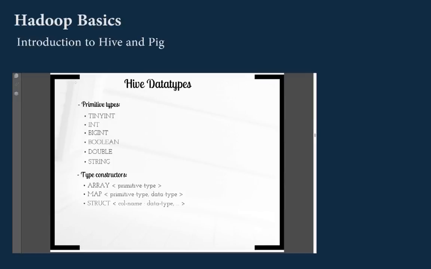When you load data in Hive, you are free to use any of the data types. The data types that are available are tiny int, int, big int, boolean, double. You can also have advanced data types or constructors like array, map, or struct. So when you load data, you are free to choose any of these.